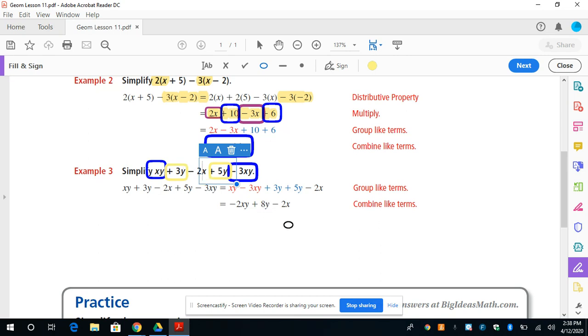And then we're left with the minus 2x. Okay, this is your final answer at the bottom because they all have to have the same terms. They all have like one of them, but they all have to match. So we leave our answer like that. You're allowed to leave your answer as an expression. An expression is just a bunch of terms that can be simplified, and that's okay.